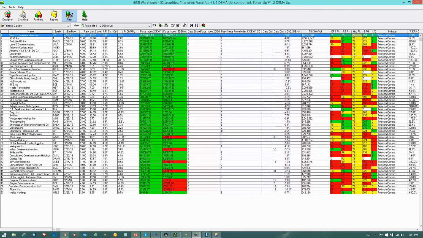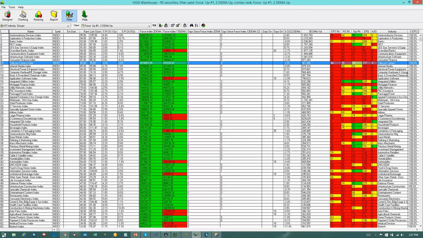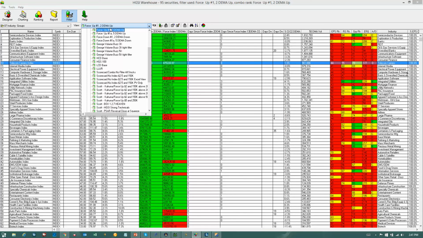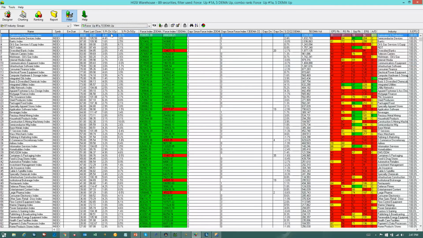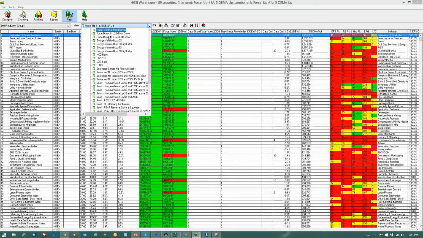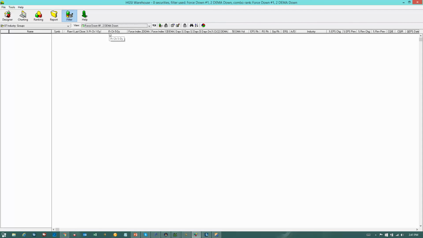So lots of groups up to the top. Most of them look like junk off the bottom. If you look at stocks that have had positive force for 5 days, there's still 89 groups. And I point out, as I showed you earlier, we have seen a rather massive bounce off the bottom. If I look at 2-day down, I don't see any groups. That tells you that there's a lot of momentum to the upside right now.